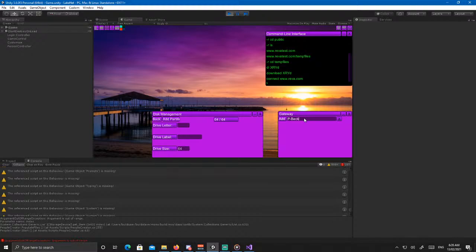P for program backup, and F for file backup. And now we can go in C, downloads, and we can click edit and copy, or right click and copy, and we can go to here and go to file and paste.